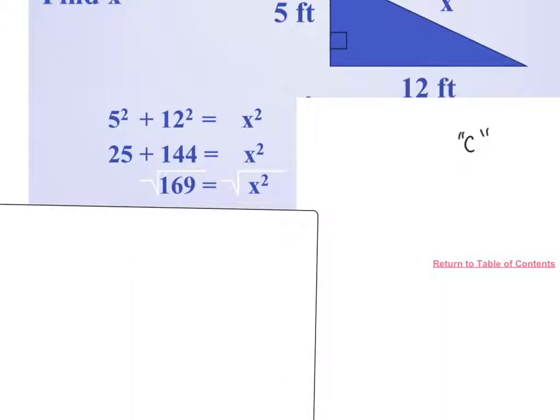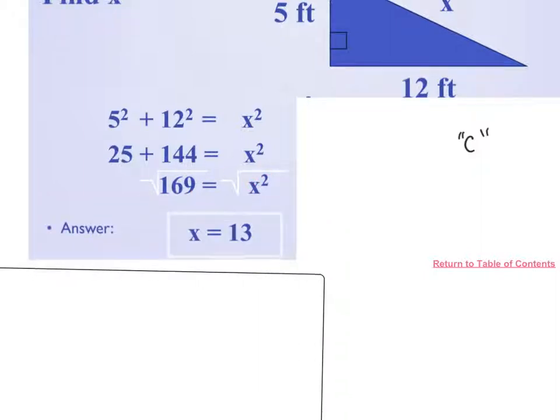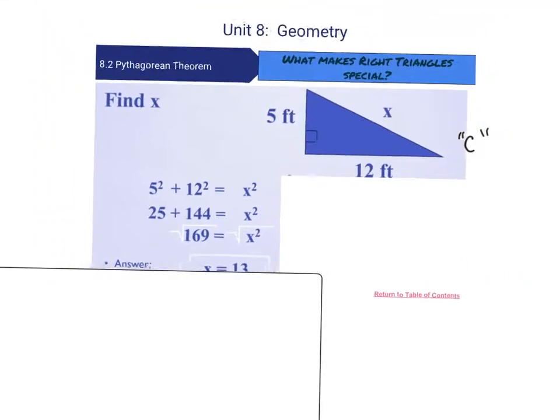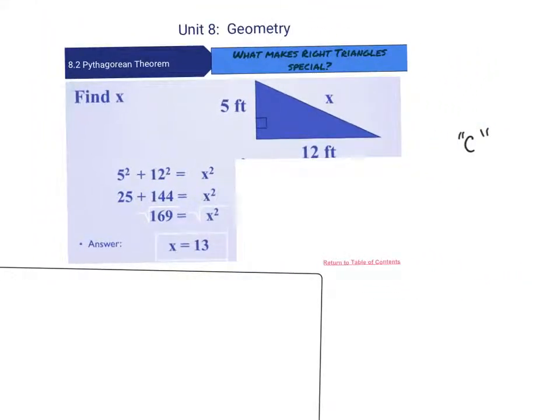Either way, when you take the square root, remember, when you're finding what a number is, if the number is squared, so x squared equals 169, to undo what's being done, because this is an algebraic equation, you unsquare. And to unsquare, you take the square root, and that gives you 13. That means that the length of the hypotenuse is 13 feet in this example.